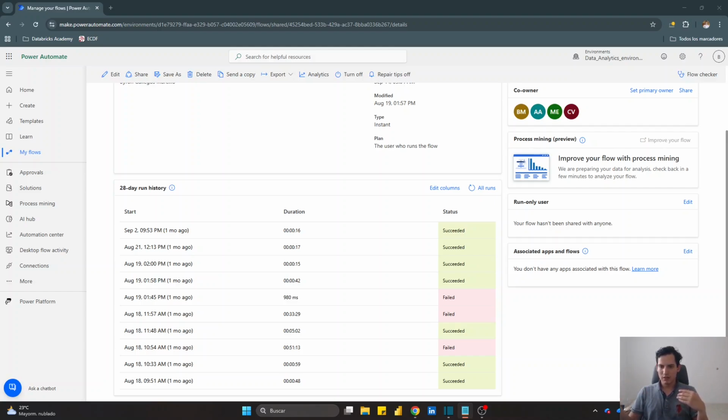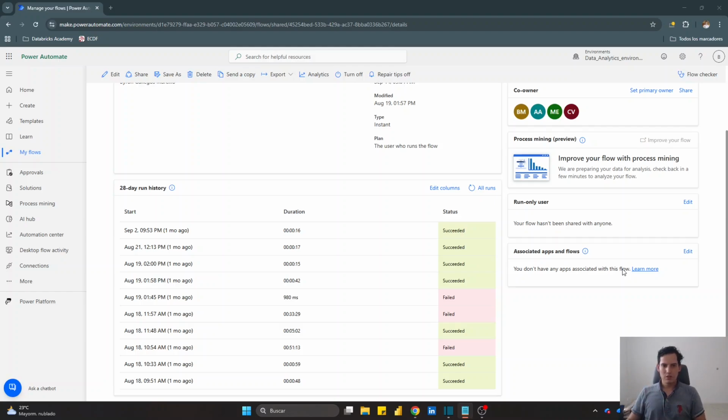from the Power BI service when your dashboard is on the cloud, you should give them permission from make.powerautomate.com, and you should go to your environment, look for your flow, click on it.